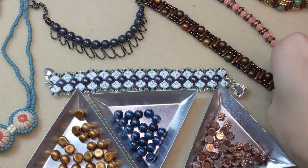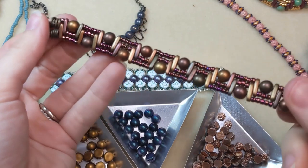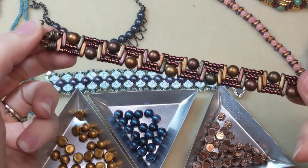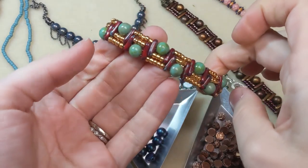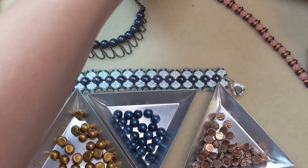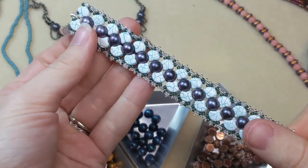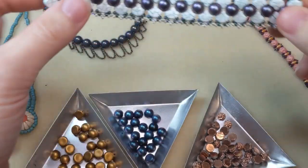Here are some examples for how you can use cabochon beads in your designs. This is a multi-strand stringing project that incorporates the cabochon beads along with three-hole beam beads and seed beads for that fun layered look. And this is a color variation on that design, so you can have a lot of fun with that project. We do have a tutorial for it in our design studio along with everything you see here.